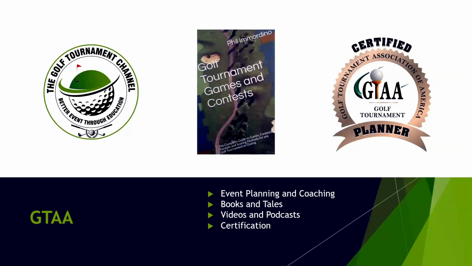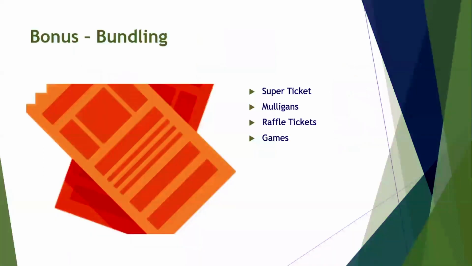Now, I always like to offer a bonus idea, especially for those of you who stuck with me. And the bonus idea is very simple, and it's simply called bundling. So I want to encourage you to think about this. Instead of trying to nickel and dime all of your golfers throughout the tournament, $5 here, $10 here, think about how you can bundle it.